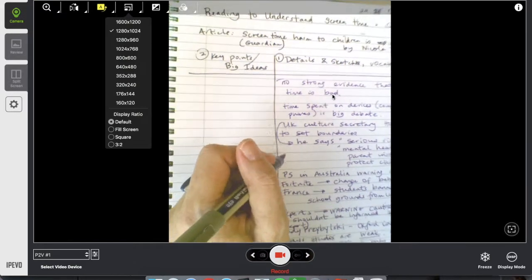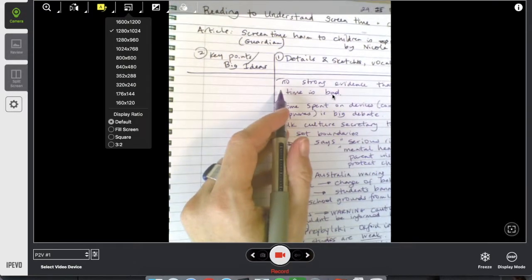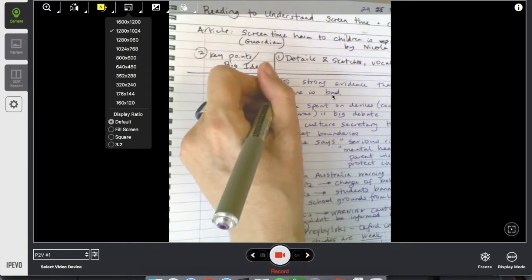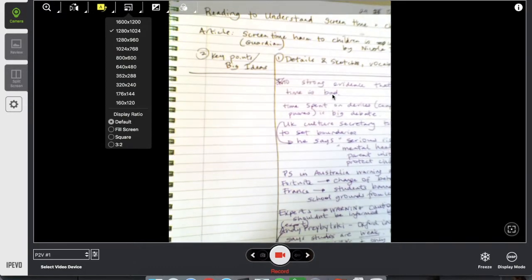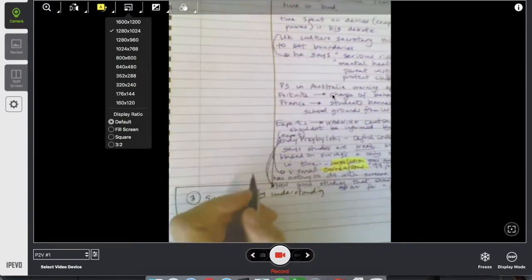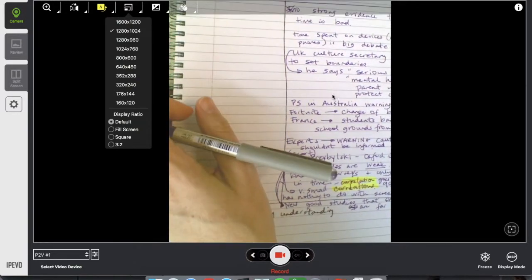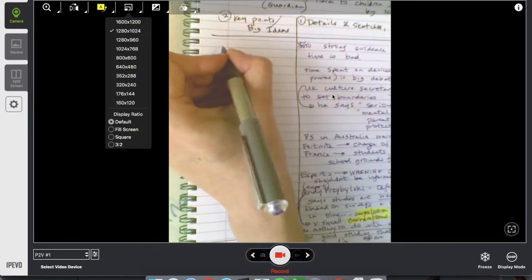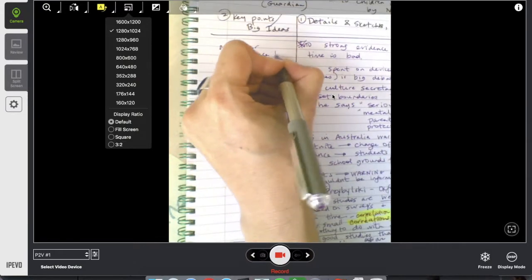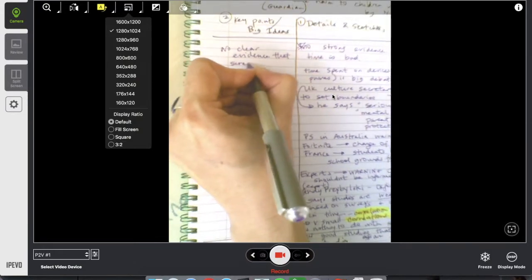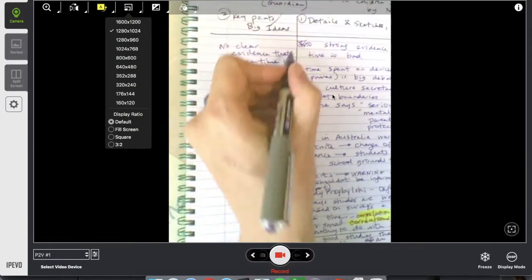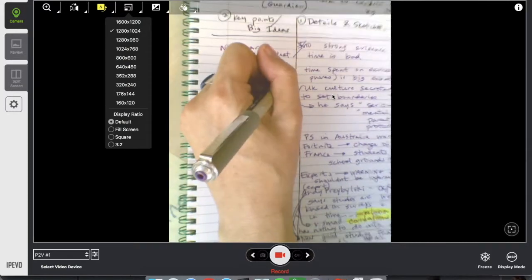Okay, so here, there's twice that it's mentioned that the evidence isn't strong that screen time is bad. So that's mentioned here, and it's mentioned, whoops, you can't really see that part of my screen. It's mentioned down here. So I'm going to put that as one of my key ideas. So no clear evidence that screen time is bad. So that's here and here.